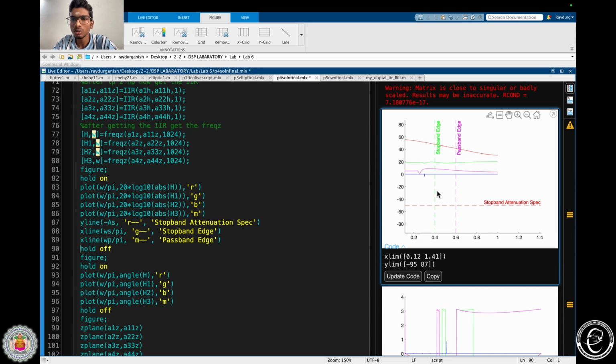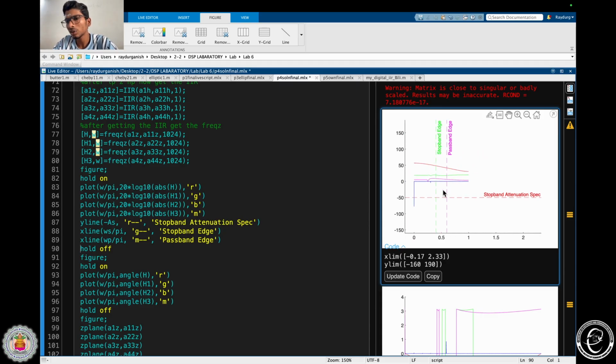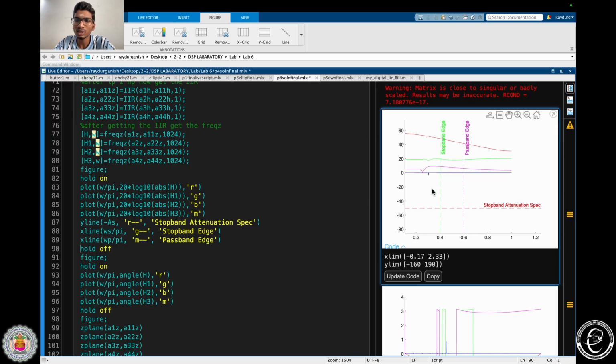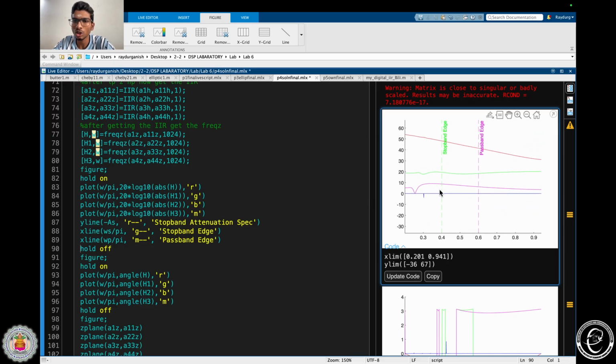So we are not able to see that much attenuation when compared to the bilinear transformation, because the bilinear transformation maps the poles uniquely in the z domain, so there will be no overlapping, so you can see the clear attenuation. But here it is different, because of overlapping and all, we are not able to see the correct attenuation at the stop band.